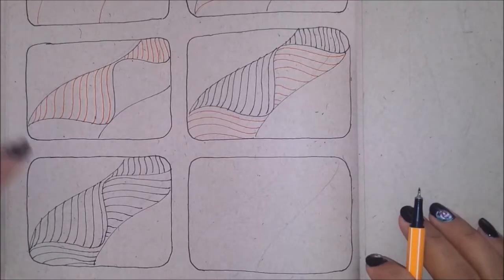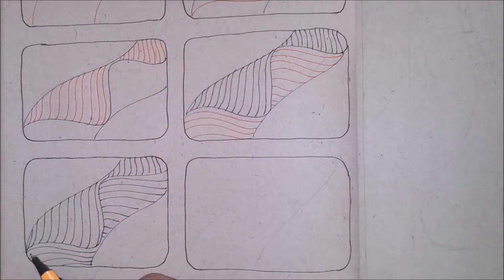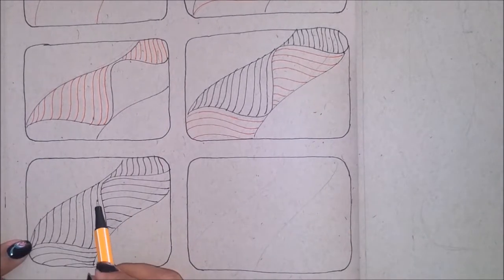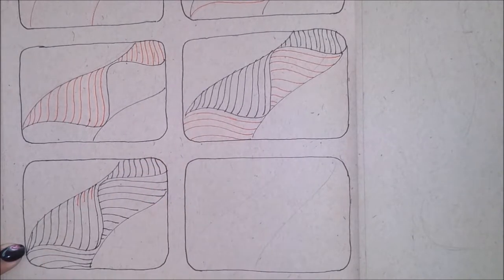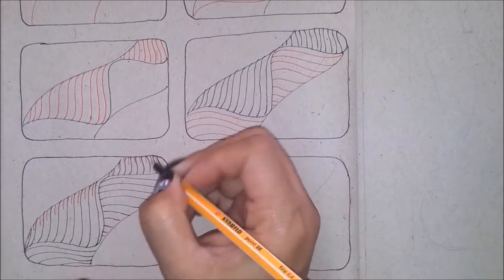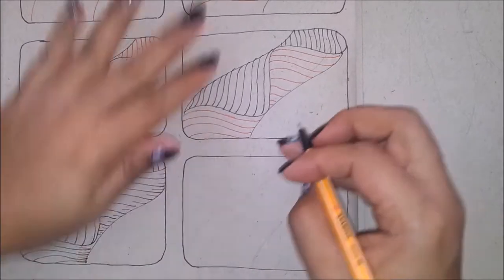Here we have the pattern almost done. We have the 2 lines that we started with. We have the wavy line in the center, this step here. And we have all the echo lines here in the upper side and down here as well. Now, between the lines, we're going to draw a small line, like so. This is to give it a little bit of shadow, and this helps with the shadows that we're going to incorporate later.